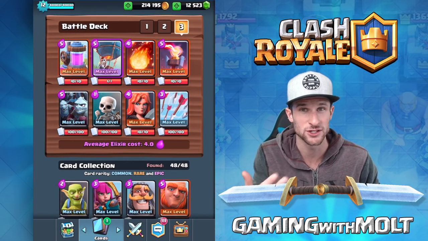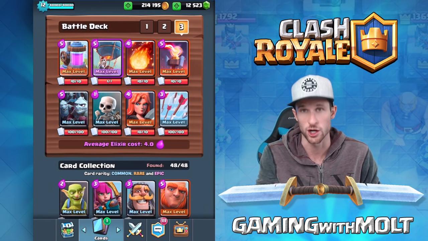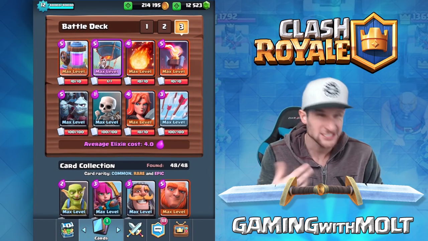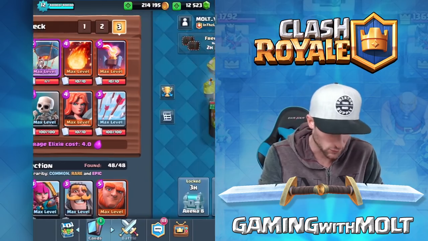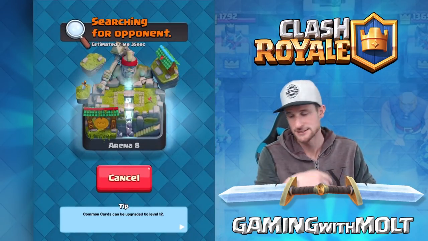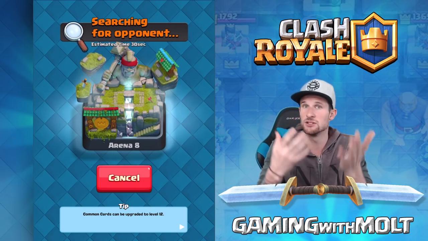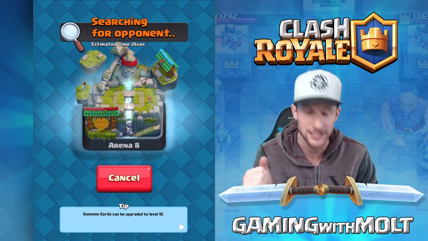I'm seeing a lot of people using the Three Musketeers, and the Fireball does work on the Three Musketeers. It takes them out almost completely. They cost 9, it costs 4. That's a great elixir change. So we're gonna go ahead, do some live attacks for you guys and see what we can make happen. Not really doing too much teaching today, just kind of playing and having you guys enjoy it, hopefully.